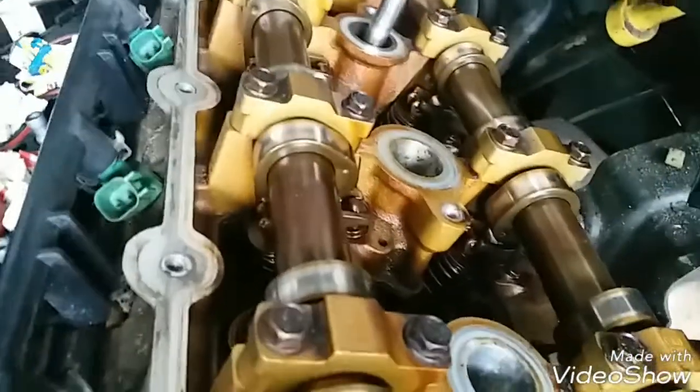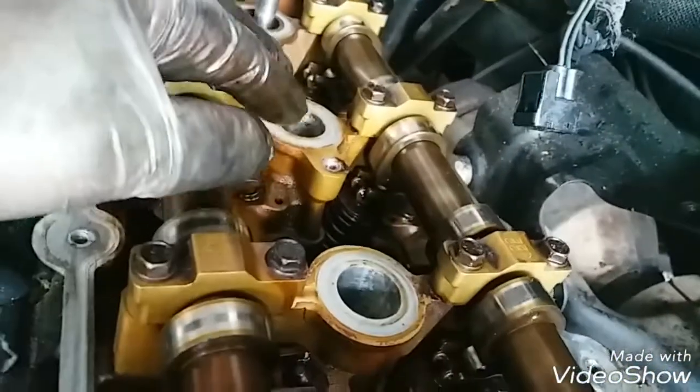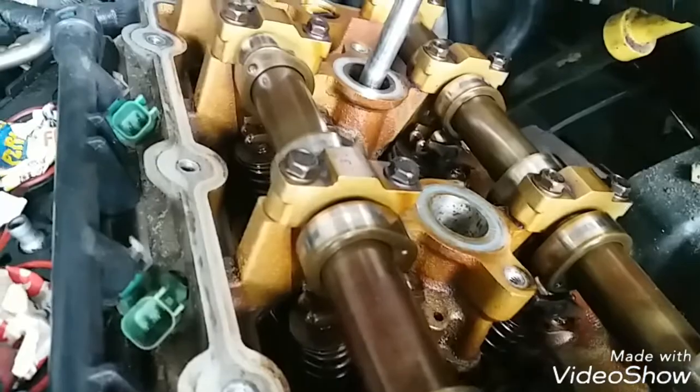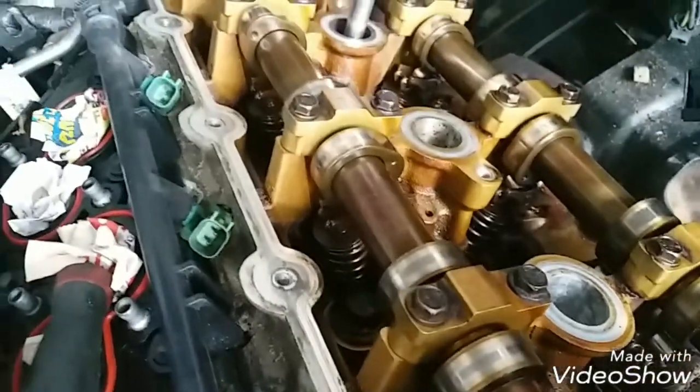See, my oil looks good. Other than the problem that I'm having with the oil going in this spark plug hole right here. I got to looking at it last night, and I think it's probably oil splashing around the valve cover gasket, not sealing this hose properly, so oil is just splashing and going under here and going in there. When I took the plugs out, the plugs looked really good. The oil didn't seem like it went down into the combustion chamber. It's just on top of it. This one and that one. I just haven't taken this one out yet, but I'm pretty sure it's going to be the same thing. So I just have to figure out a way to seal that area properly so that the oil stops going in there.